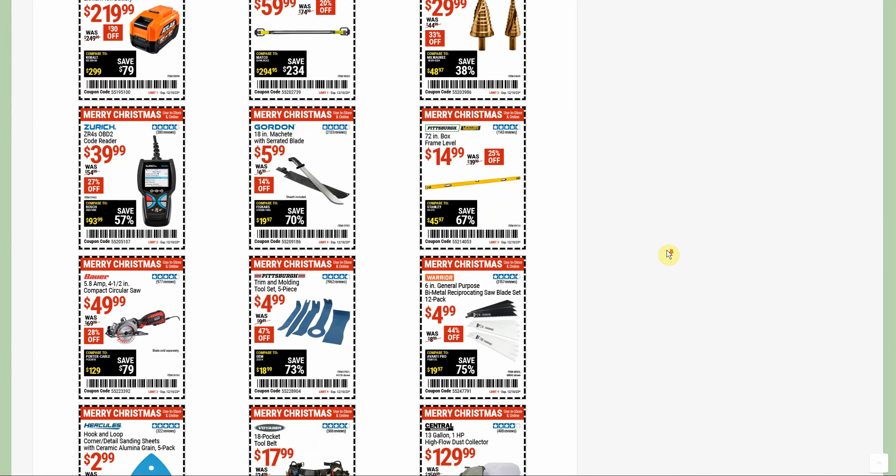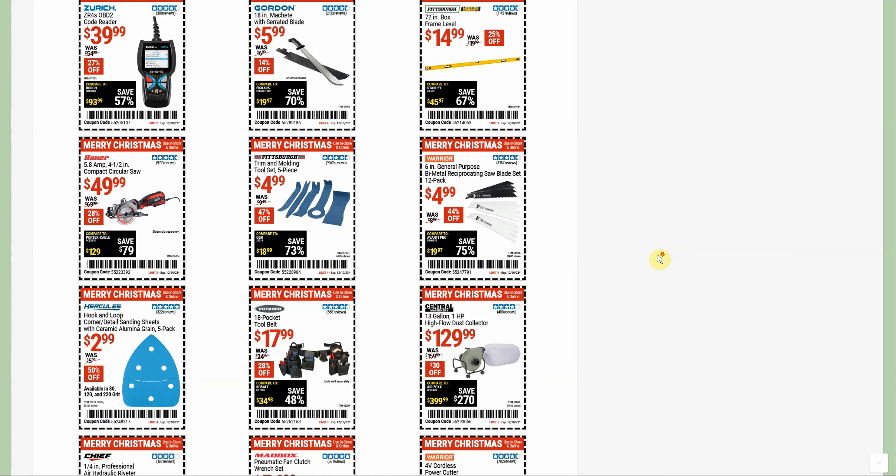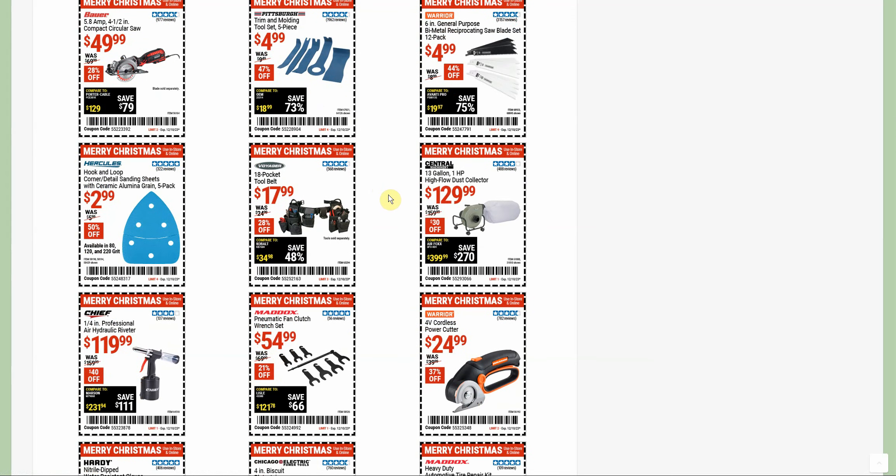You've got the 18-inch machete — Halloween next year, make your Michael Myers costume a little more authentic. $4.99 for the reciprocating saw blades — pretty good price. Everyone should have little pry tools like this, and at $4.99, hard to go wrong. Anytime you're taking apart interior stuff or plastic parts on your car, it's nice to use plastic panel tools so you don't scratch and gouge things up.